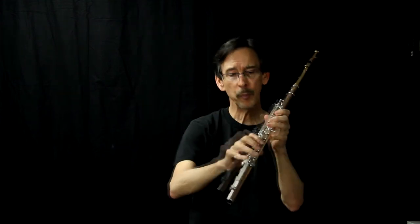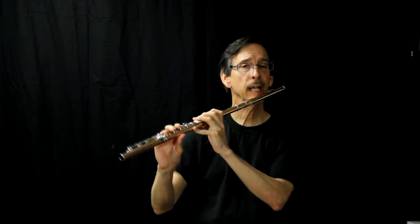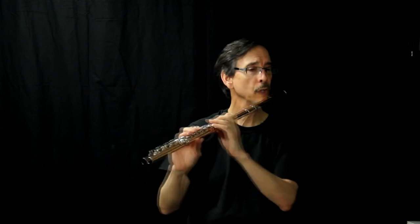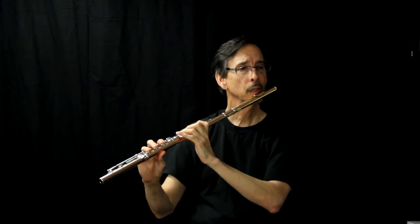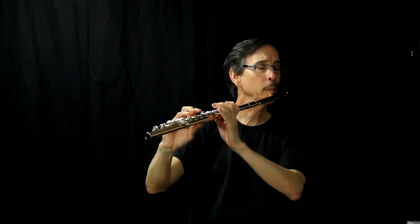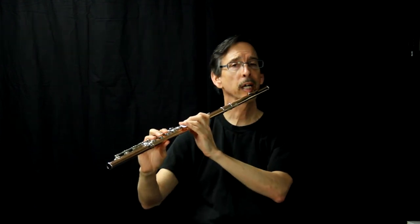Once you've got your foot joint adjusted, all the movement is from here. For the left hand, again, you think of push-pull — then the left hand fingers just wrap. The thumb does not pull the flute; it just opens and closes. If you think of that, everything opens and closes, just like that. So if you think push-pull and then open and close, you'll find yourself oodles ahead of the competition.